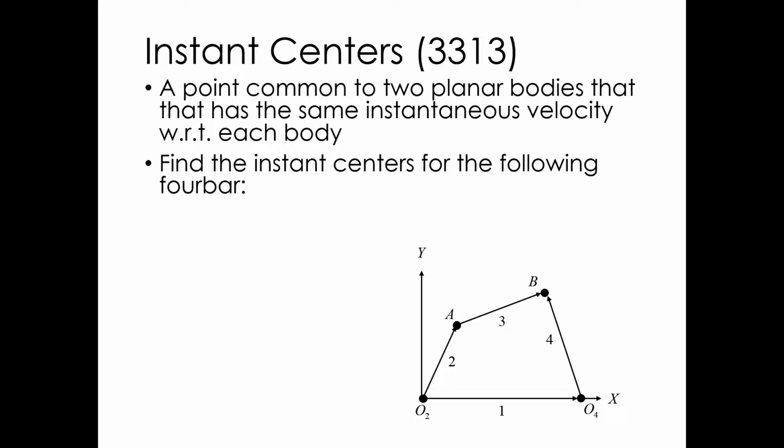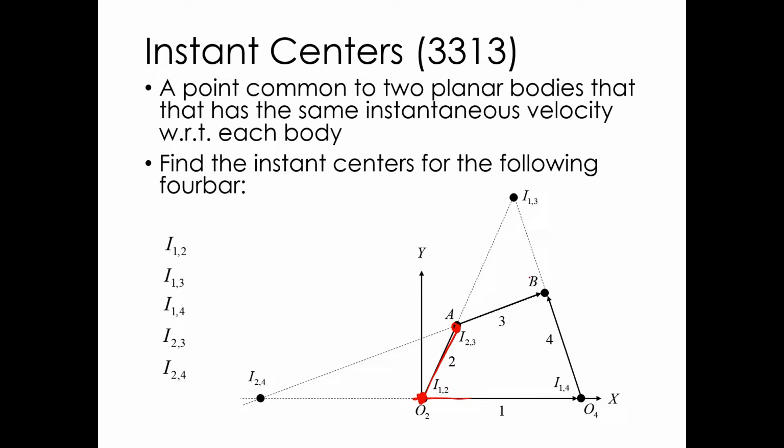Instant centers. So there'll be several instant center questions, different combinations of things on the exam. First off is finding instant centers. So you should be familiar with using Kennedy's rule. I have a couple of samples that we'll do here in a second. Just remember for instant centers, the easy ones are between two bodies where they're connected at a revolute joint. So these two bodies are connected with a revolute joint here. That's going to be the instant center for those bodies 1 and 2.